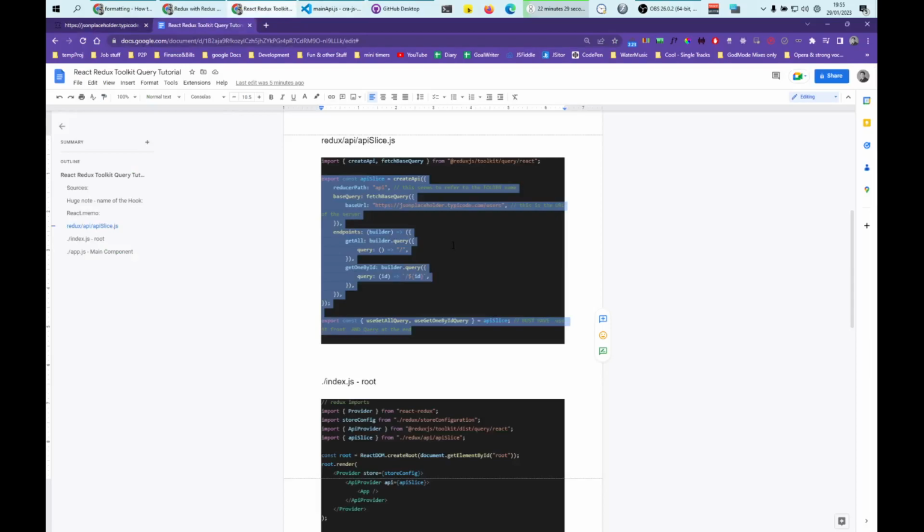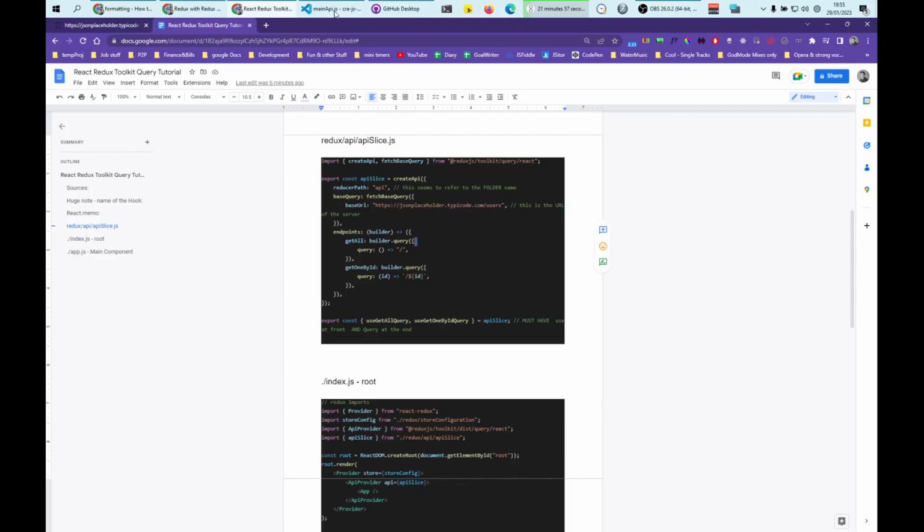One second. Okay. So the query name must have these guys here with a capital letter. So when you say use query, you have to type whatever is in here.